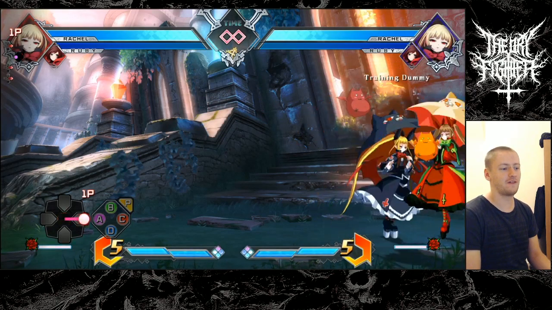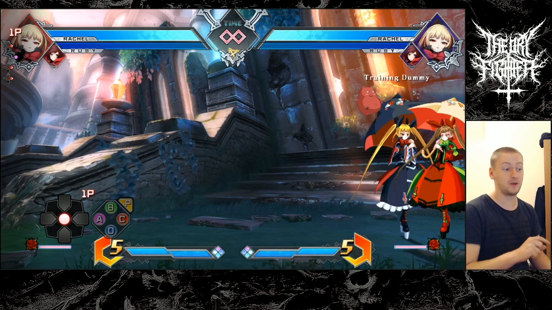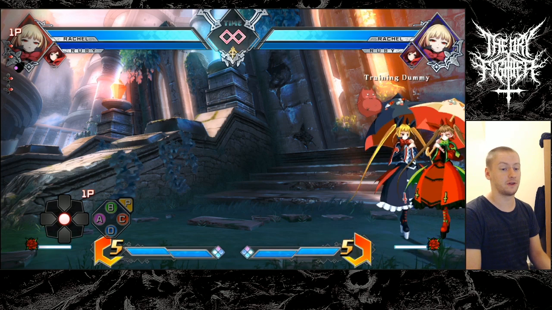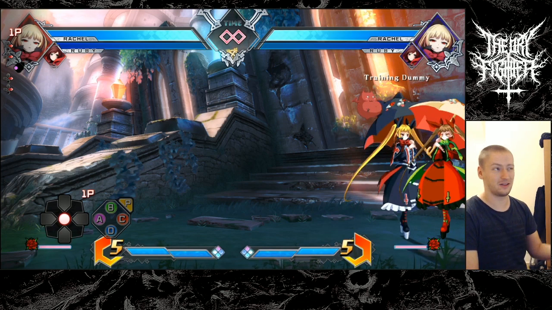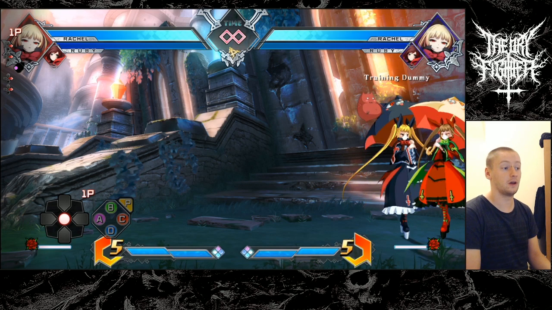If I do 5A and I pull the opponent out of the corner by super jumping and then doing down back A, I can create a cross-up situation in the corner. Most characters don't have access to this sort of stuff outside of having a boomerang assist that pulls them back out. So I can do stuff like this.